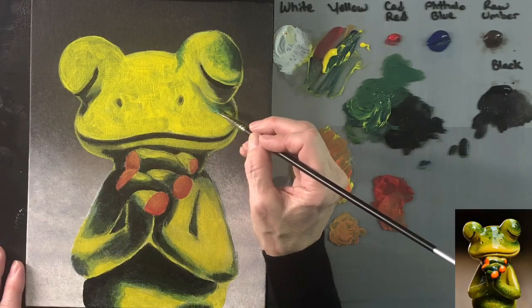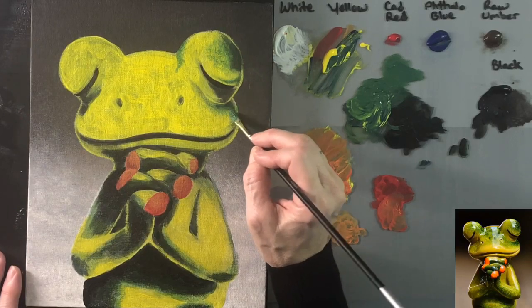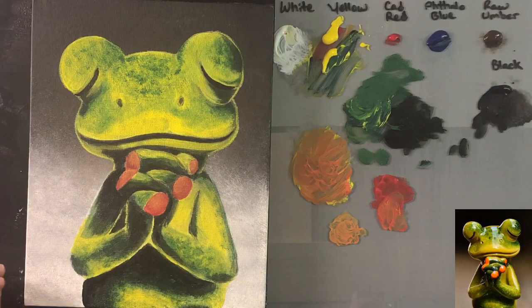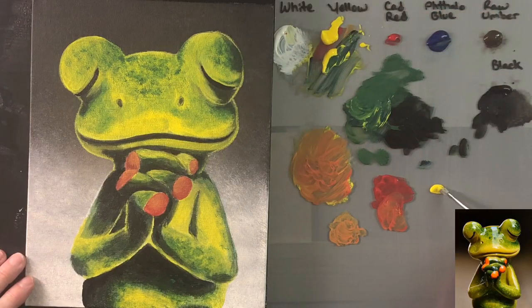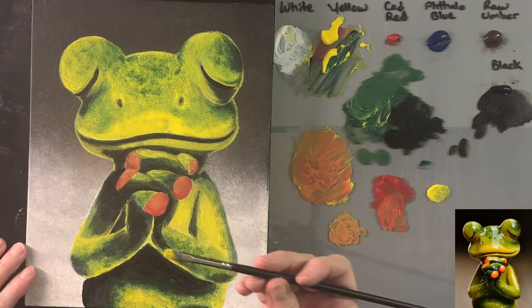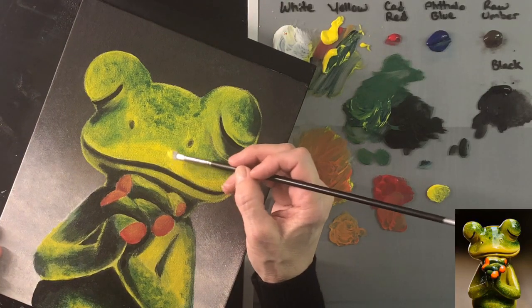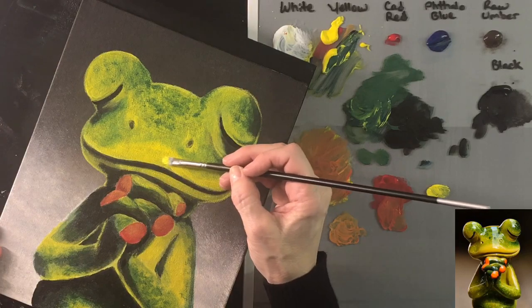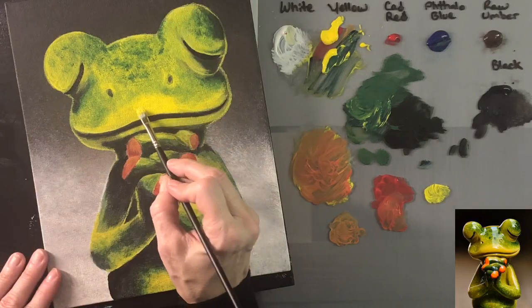I just want to tap in all of these green shapes. Okay, I think I've got all my green in that I want in. And I see a few places where I want to brighten up the yellow a little bit. I'm just going to use, you could use any brush, I guess. This is just the one I have, but I'm just going to kind of brighten up a few little spots.